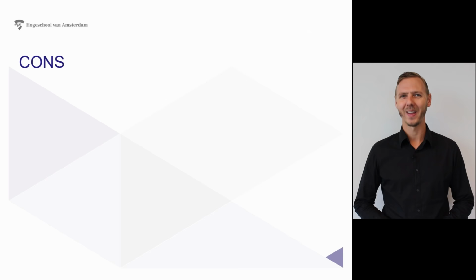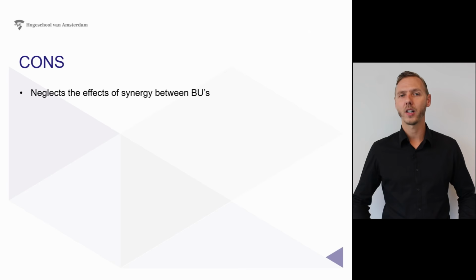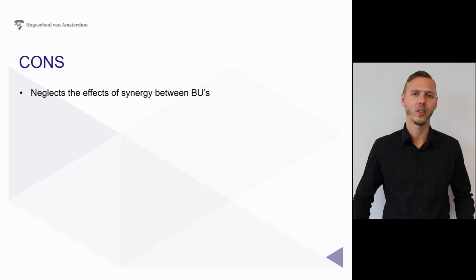Let's dive into those quickly. It really neglects the effect and the synergy of the business units. As I already told you, dogs can go to the question mark business and the question mark goes to the star business, and all these customers which are in all these corners are somehow connected. If you buy Apple products, you're in their ecosystem. And obviously Apple also has a BCG matrix.